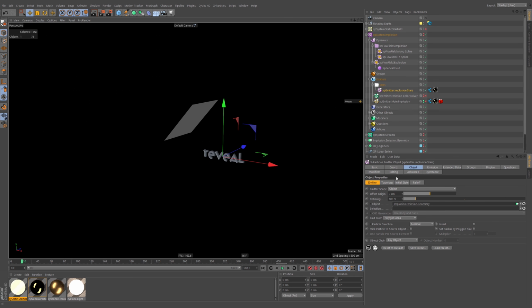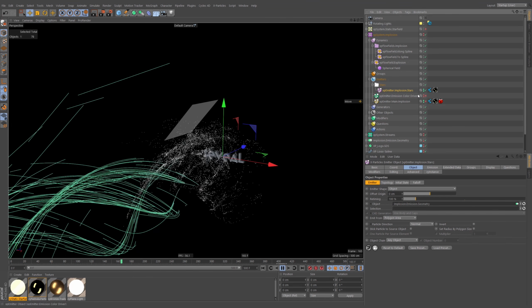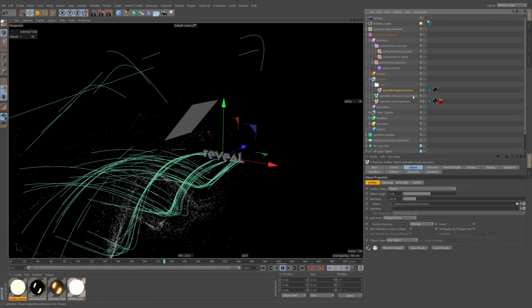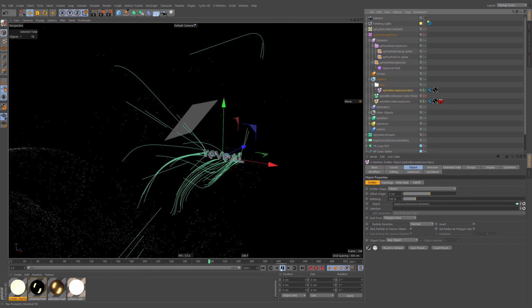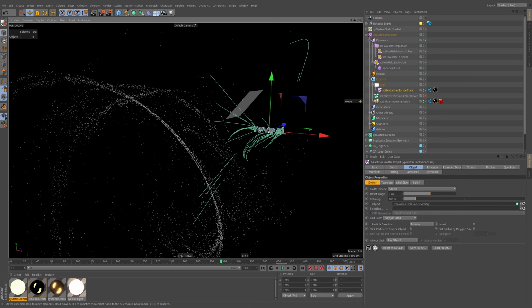Okay, so we've got this set of particles. Let's see if they're actually active yet. Oh, they're hidden at the moment, so that will not help. There we go. So away they go. Wrong way, of course, because they're not cached yet, and reversed. And it looks like they scooch off all the way down the timeline. I'm guessing that's probably because our questions and actions setup isn't triggering yet, or it's turned off. So let's double check that. Yes, you can see here our questions and actions are turned off.